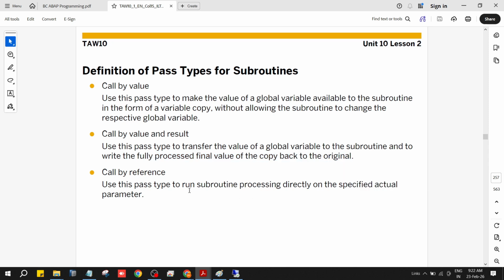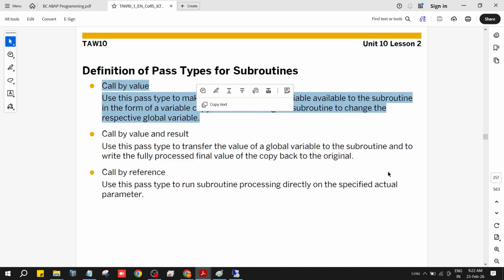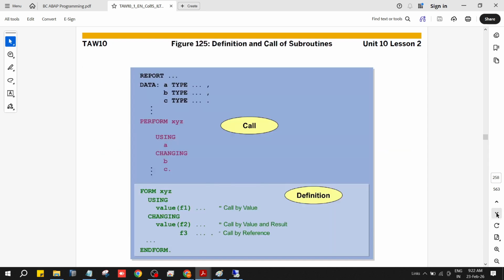Here it is a direct effect. When the formal changes, the actual will be changed. That's why I told you, if you are okay with overriding the actuals, then go for pass by reference. If you want to protect the original actuals, go for pass by value, so that the originals will not be changed.